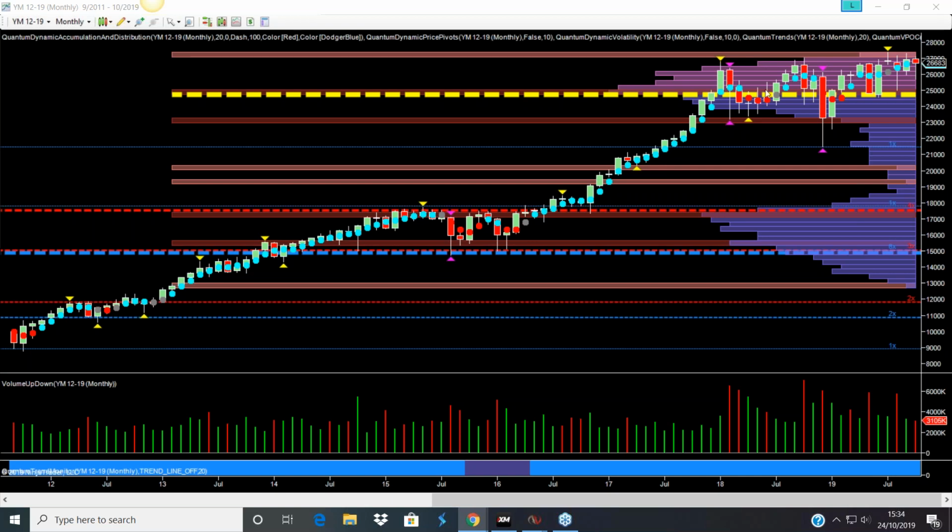This could conceivably be the first of a major distribution phase. It could, because we've had a trend higher, we're now going sideways, and there's a lot of volatility, as you can see here with the volatility trigger. You've got up days, down days, and big wide-ranging days. Great for trading, assuming you're not chopped out in the whipsaw that will inevitably happen with this kind of candle. Plenty of trading opportunities.